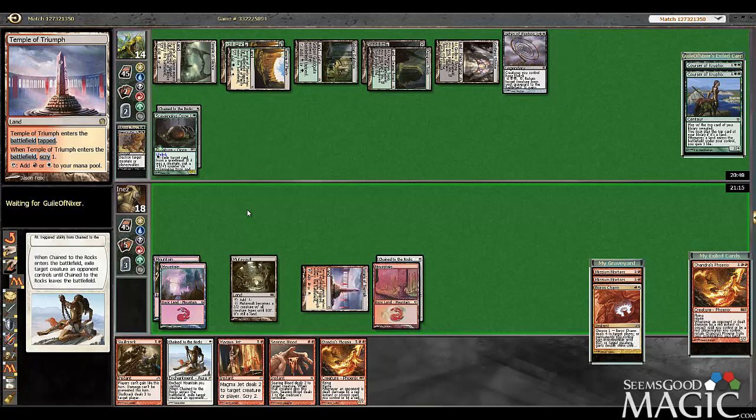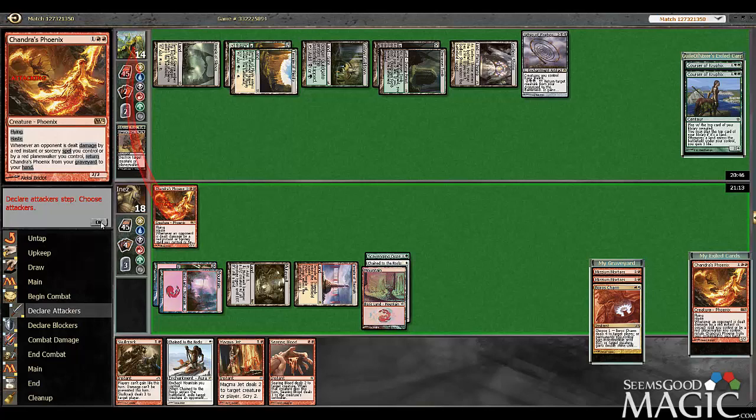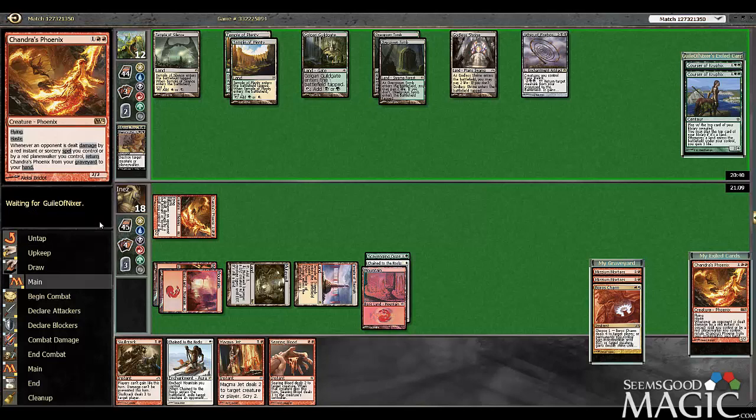And then we'll get in with a Phoenix. Still have the Skullcrack for when we need it, and we still have a Chain to the Rocks for some creatures.